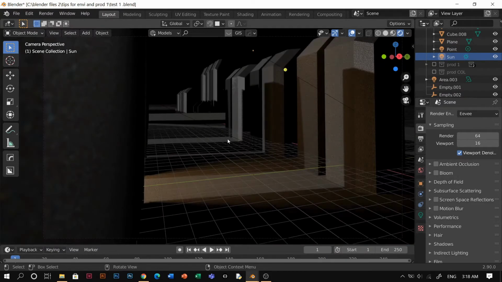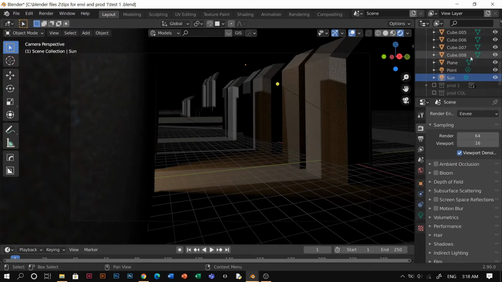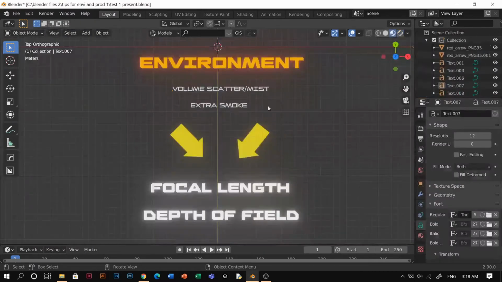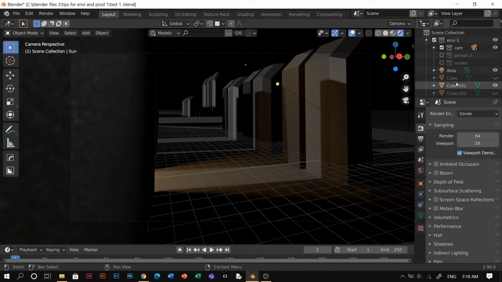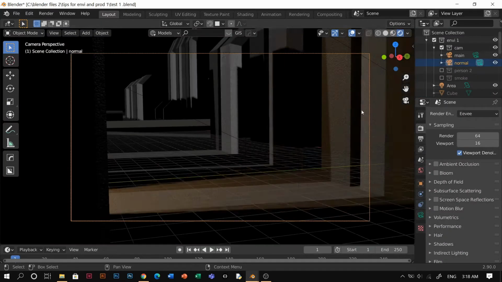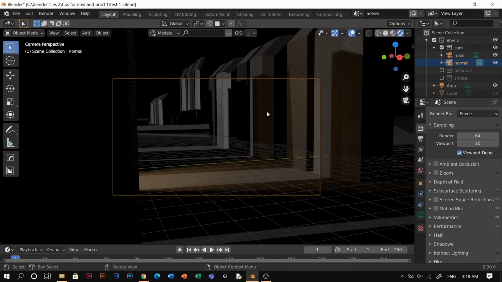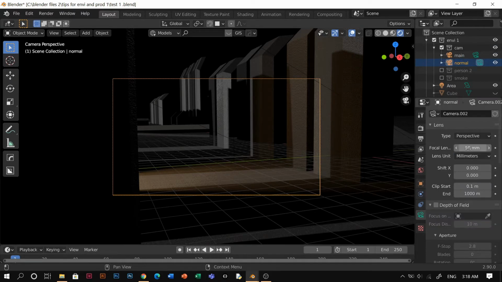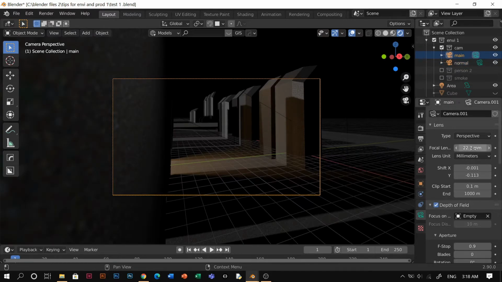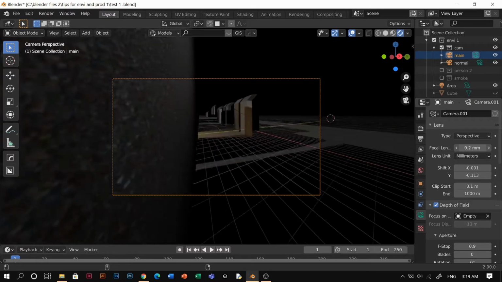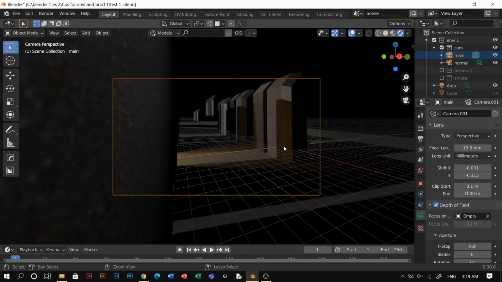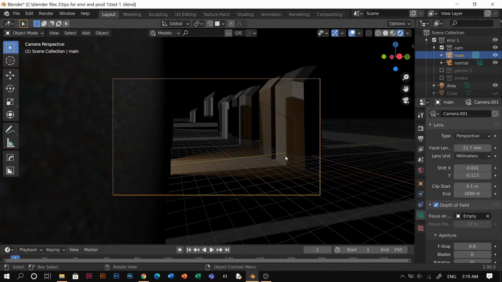And also I'm going to show you guys first what happens if I'm not using those things in my scene. The first part is gonna be the normal one. So I'm using the normal camera. You guys could see the name on the top right there. Normal camera means I did not edit it, you guys could see it's just 50 millimeters. If I'm using the main one, which I edited to 22 millimeters, it makes the scene a bit better.